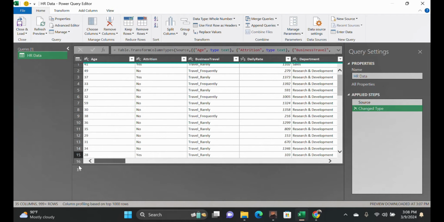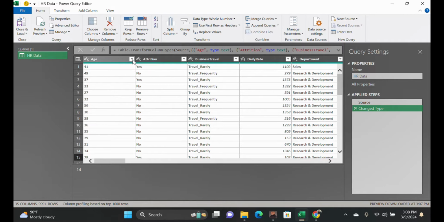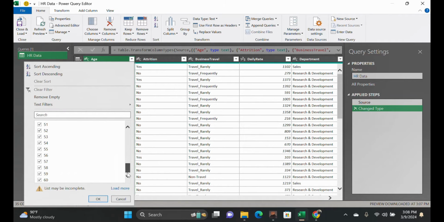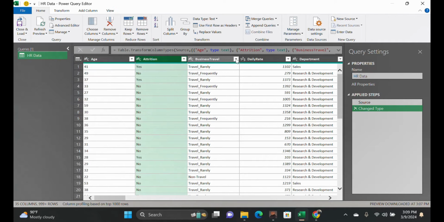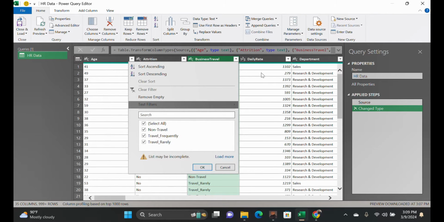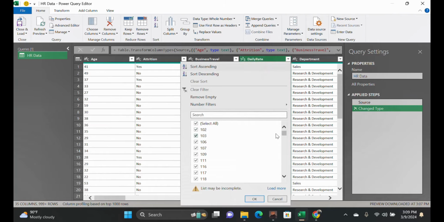So the next data cleaning that we want to do is to check, let's do some filtering. So we want to filter our data. For instance, for this we have different numbers, and from here you are able to determine if there is a blank, because if there's a blank cell, a blank field, it is just going to have a blank option at the bottom here. Then you can take it out to check. Hopefully we will see one with a blank, but I think it's all correct. So it's important that you check to filter your data.